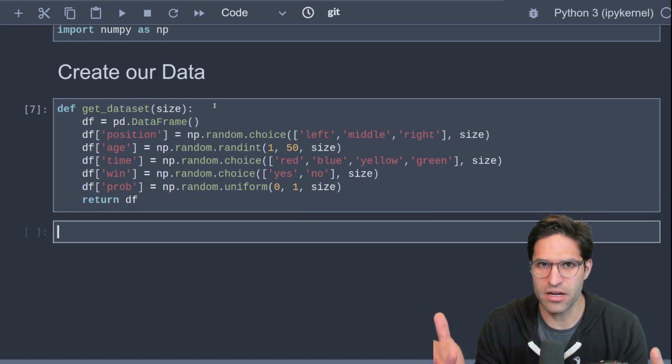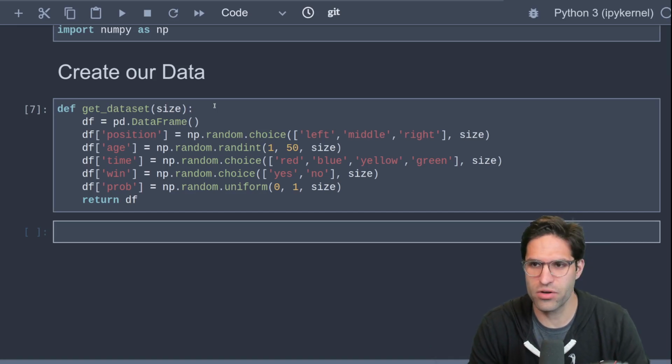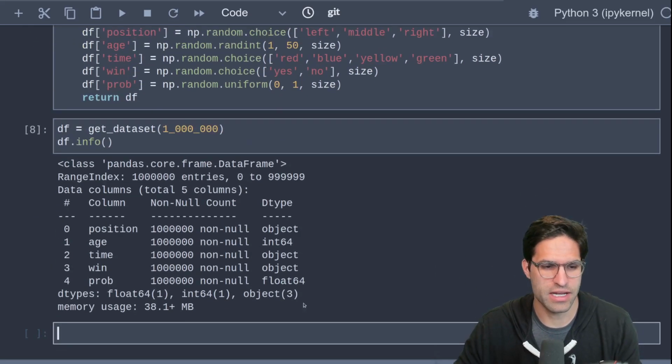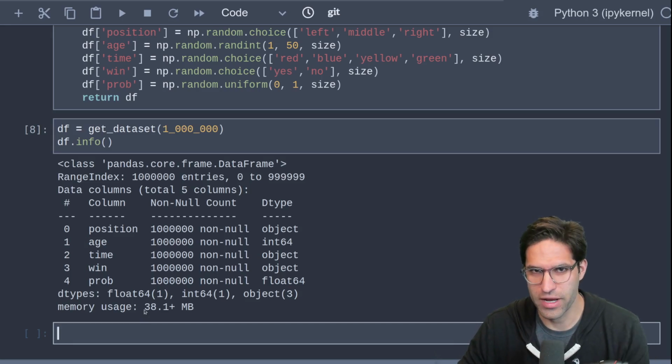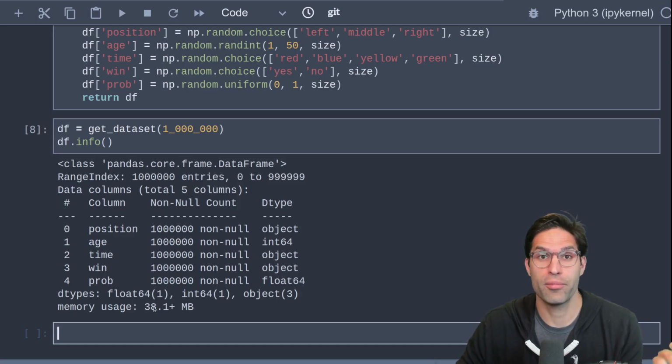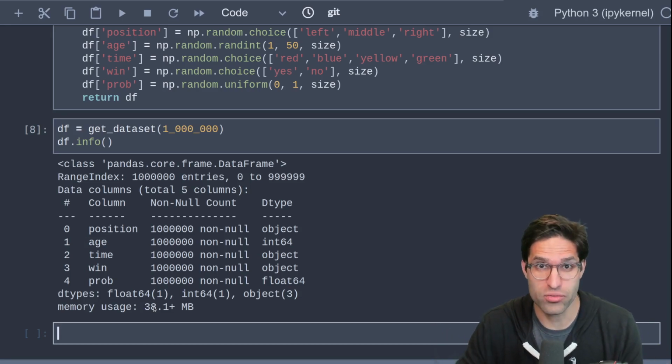Now we're going to want to test this on a fairly large example data set. So let's create our fake data set that's 1 million rows now. And if I create this and do df.info, we're going to see some information about the data set. We can see that in memory, this data set is taking 38.1 megabytes of RAM. Now imagine as this data gets bigger and bigger, let's say it's 3.8 gigabytes or 3.8 terabytes, the size that we have it in our data frame format is really going to matter.